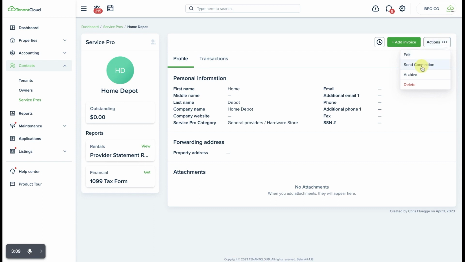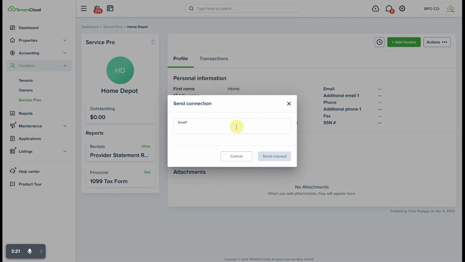And if this were, as we mentioned previously, a local service provider that you routinely have do service at your property, and you want to be able to pay them through the TenantCloud platform, you would simply select Send Connection, at which point it's going to ask you for the email address to send that connection request to.